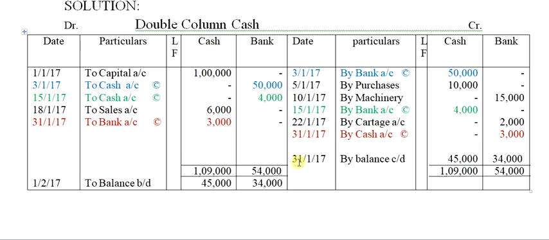So in this contra entries, if deposited into the bank, opened an account in the bank, what happens? Our cash balance reduces, our bank balance increases. Cash withdrawn for office use means what happens? Our bank balance decreases, automatically our cash balance increases, my dear students.